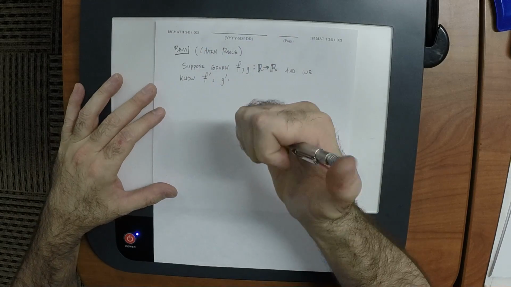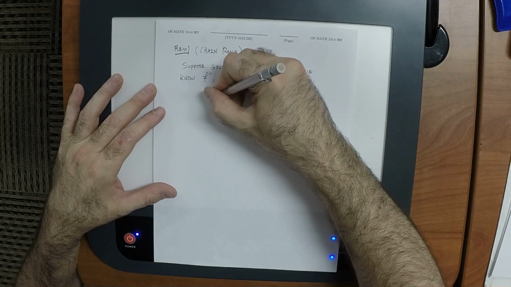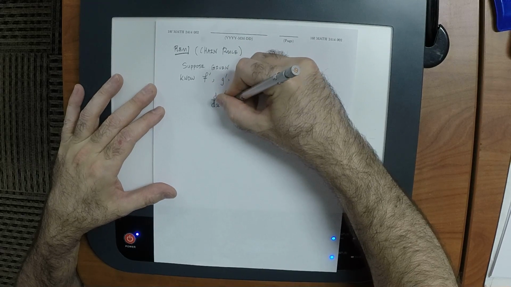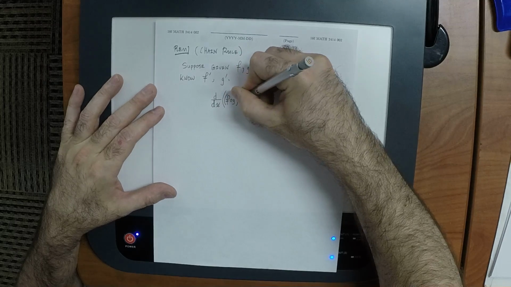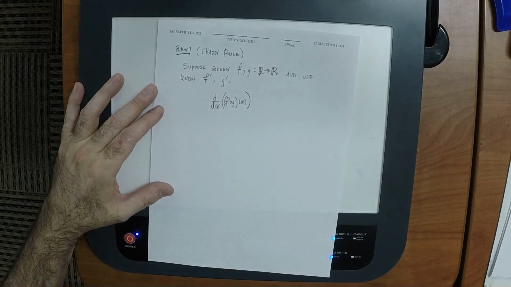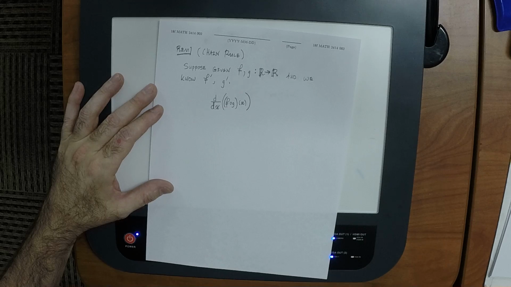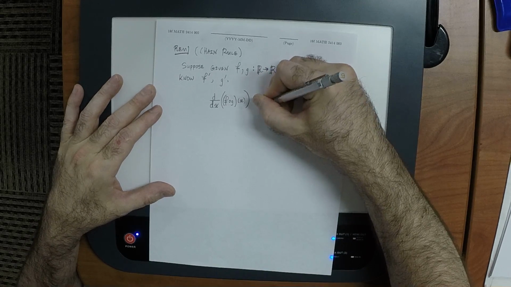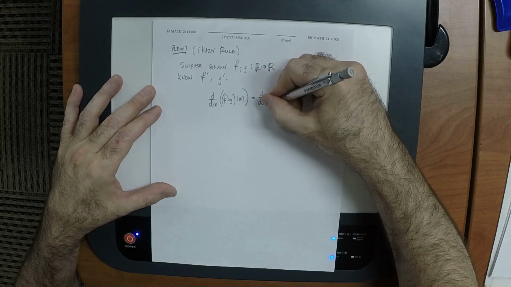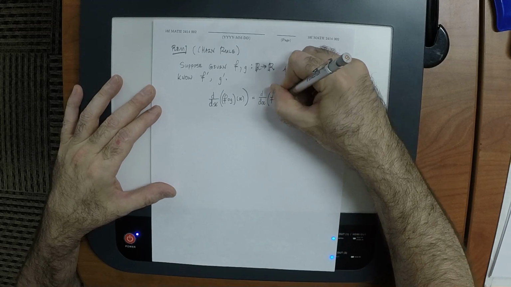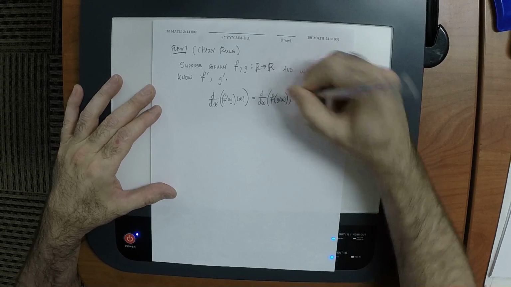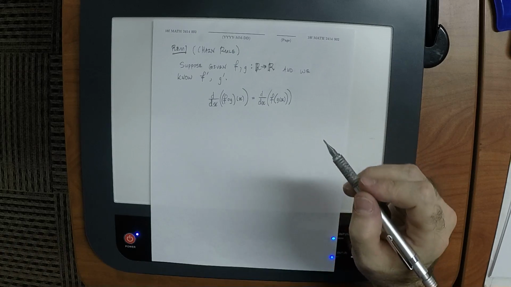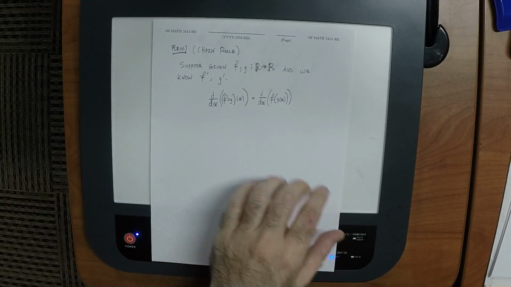Okay, so you could write it like this. The derivative of F composed with G evaluated at X, like that. Okay, so that's the question we want to answer. And usually in your textbook, at the 2000 level where we are, it's probably written like this instead, with the composition operator. It's probably written that way. So the way that you do this is, well, you just look at the machine.